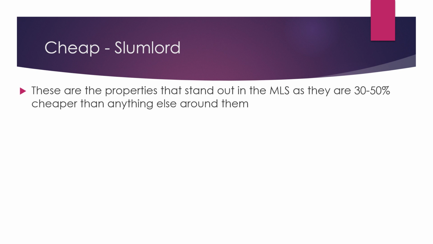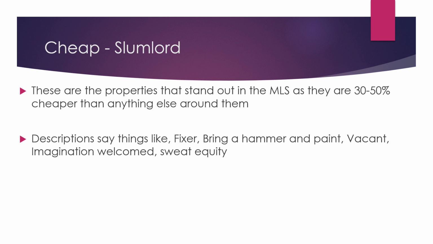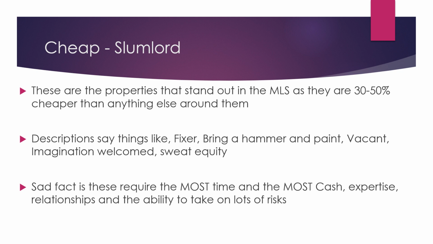So cheap slumlord properties, these are the ones that stand out in the MLS because they're just cheaper than everything else. They are, or at least should be, vacant, perhaps even boarded up. They're probably 30 to 50% cheaper than anything else. So when you sort by price, they go right to the top. These are ones that frankly catch our attention because of how cheap they are. I would tell you that, as you'll see, they're not really that cheap. They say things like light fixer, bring a hammer, vacant, bring your imagination, sweat equity, forced appreciation.